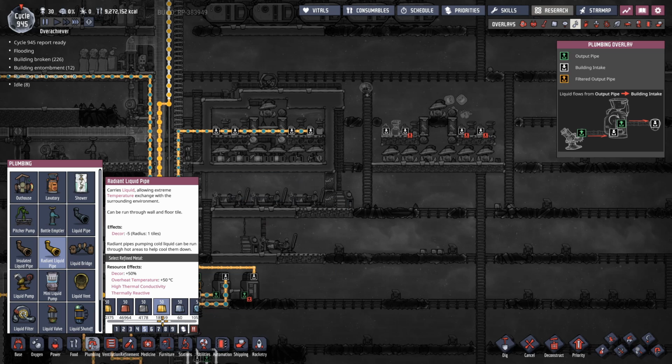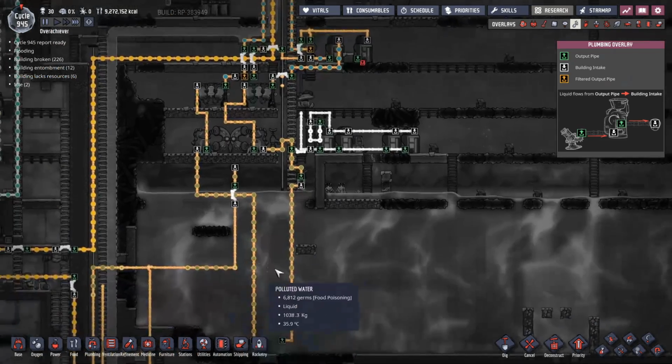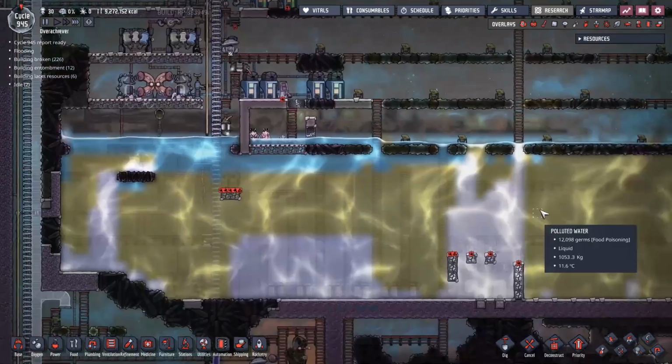Oh, I don't use gold, do I? What's the best material for this? Never mind. Gold it is. We'll just run some gold radiant pipes down here by the oxygen section. That should hopefully spread out some of the chill from the water down here. Well, it's not going to be much chill.